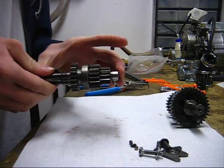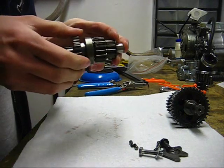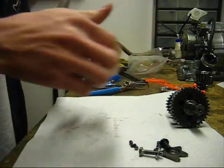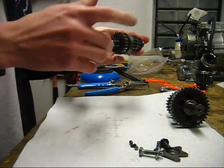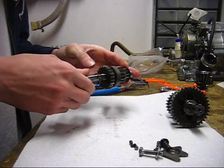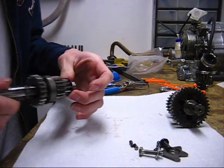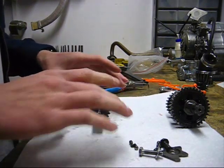Alright, and now we're going to work on the transmission. Alright, this is the primary shaft. This is the one that is completely enclosed in the engine, and then this drives the one that sticks out and has the sprocket on the end. Okay, so this right here would have that really big gear that engages with the clutch. Alright, make sure you keep all your washers where they go. Just pull the washers off and keep everything in order.